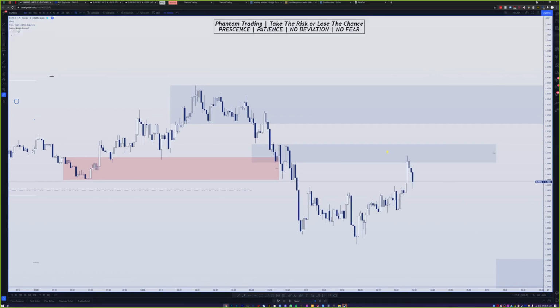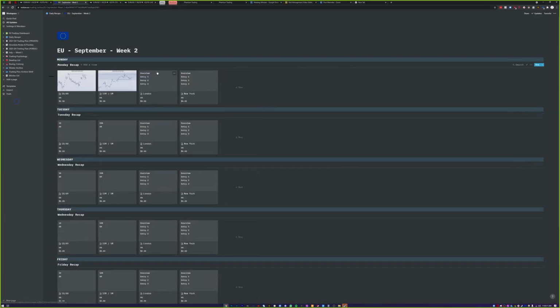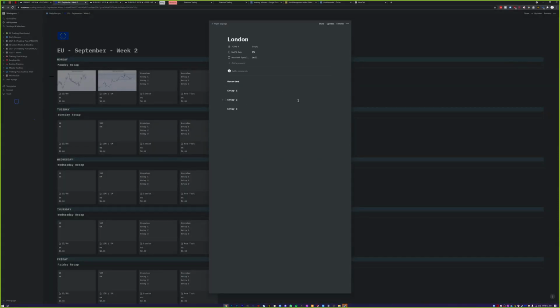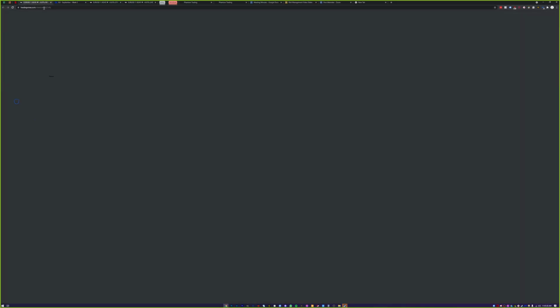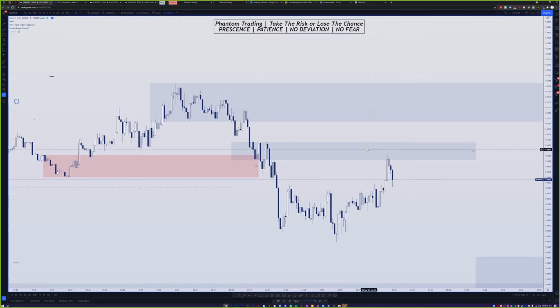So I think I took a picture of the 5-minute, right? Yeah, okay, good. I posted that. And now we're going to do our entire London thing. The way that I like to do it depends on what you want to do. Either you can take a picture of each entry and do a little line drawing, and we'll do that for these as well. Or you can do the entire thing, take a snapshot of the overview, and then take pictures after the fact and maybe make notes. I like using the bubble tool or taking notes in here to explain what's going on with it, right? So okay, here's our first entry.